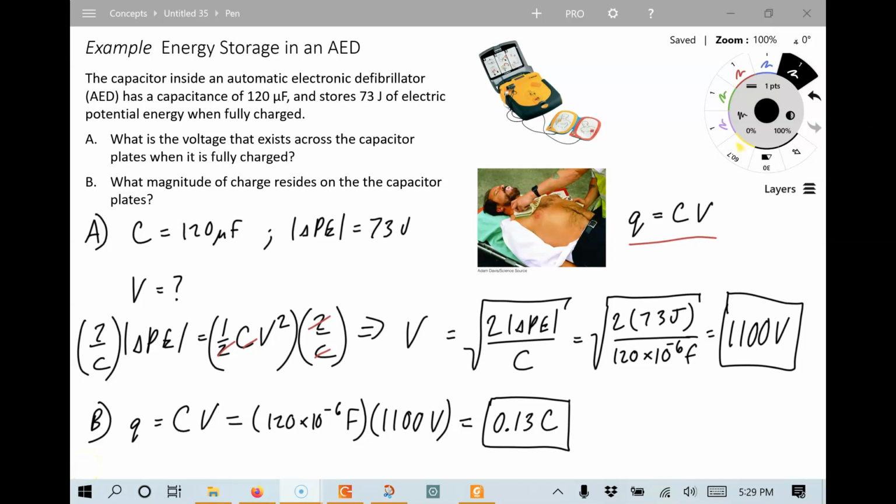Now, the voltage in the defibrillator here is huge, 1100 volts, whereas the battery that powers it usually has maybe 9 volts or something like that. How does that work? I had to look this one up myself, but what I found out is that ordinarily, getting a voltage like this would require a very large battery stack, hundreds of individual 9-volt batteries or something, to get that voltage.